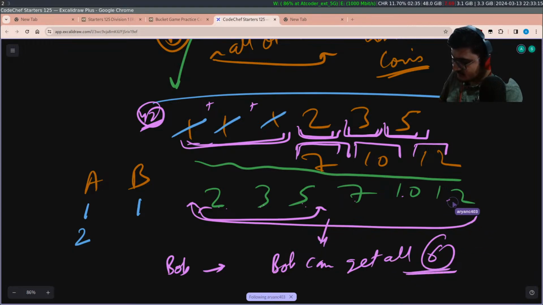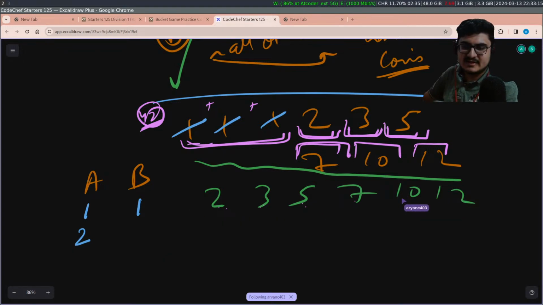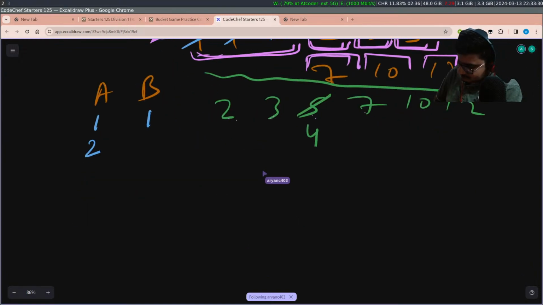The way Bob can get 6 coins is he has to ensure that the number of piles with an odd number of coins is always even. So in Bob's turn, Bob can first change this 5 to 4. And now it's Alice's turn. Now mirror Alice's moves.